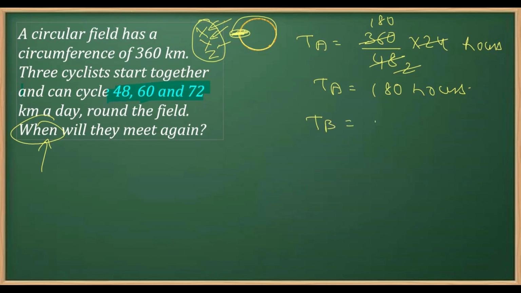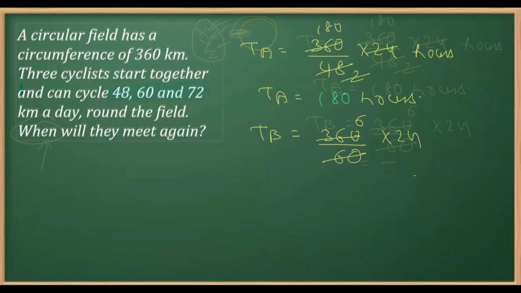The distance covered is 360 divided by, the circumference is 360, right? The circumference is 360 and the distance covered in one day is 60. So the number of days, right? This is the number of days. Since we calculated the previous one in hours, we'll also calculate in hours only. So if I divide, this is divisible by 6 times and this is 72 hours.